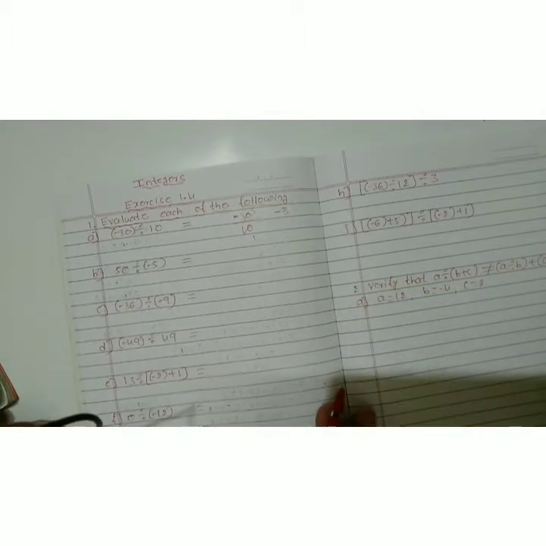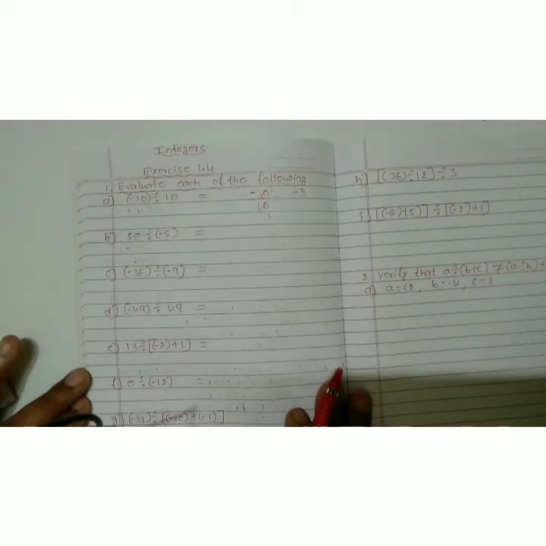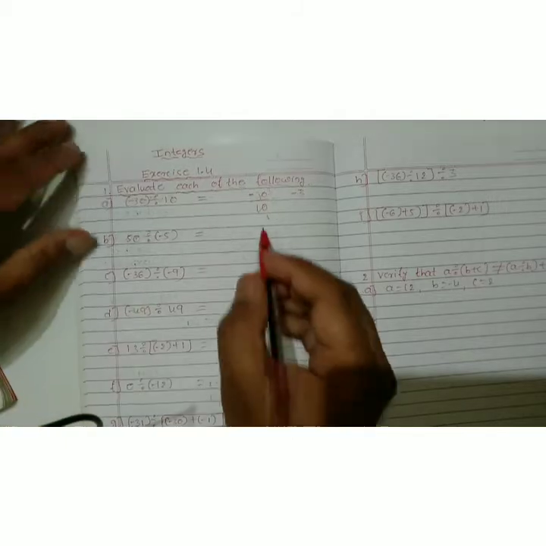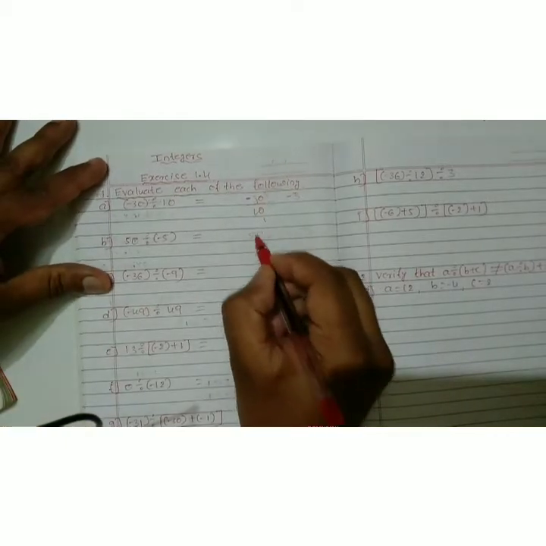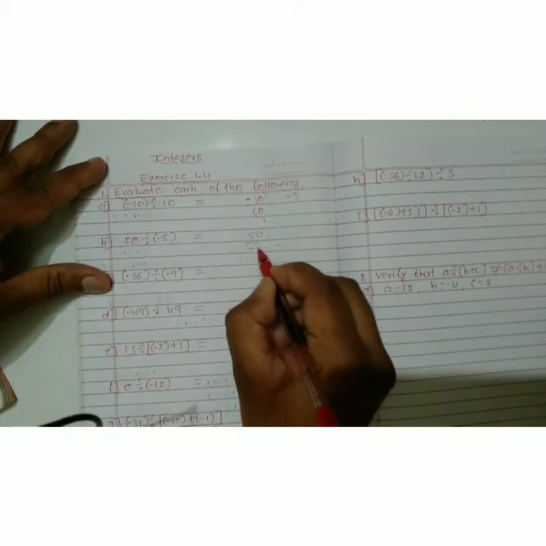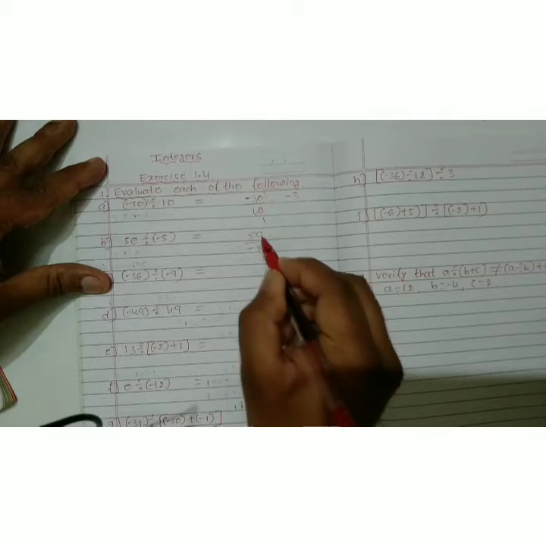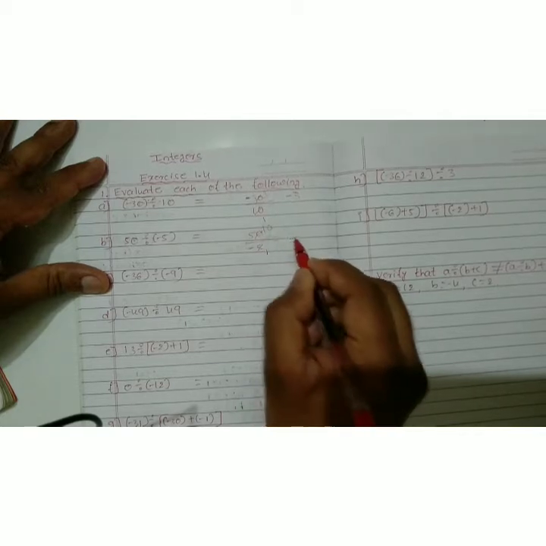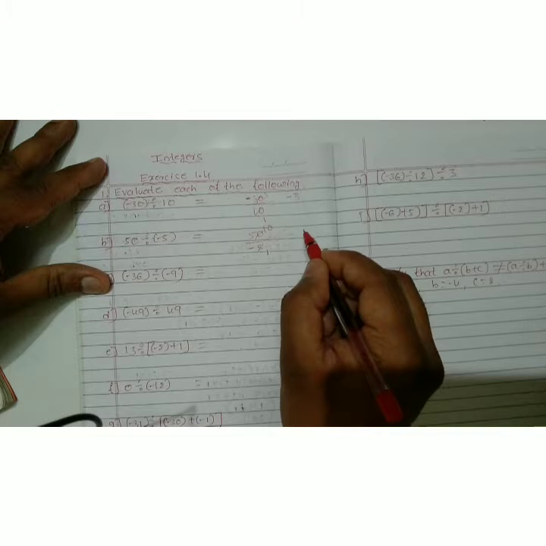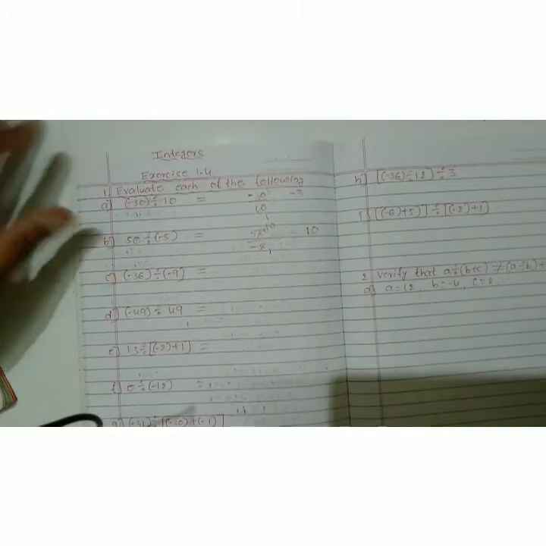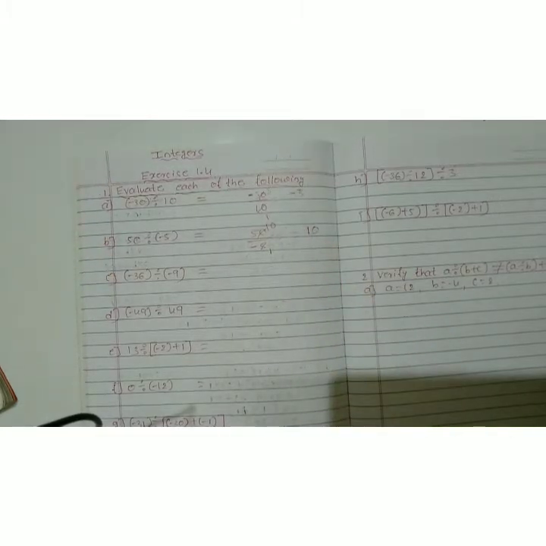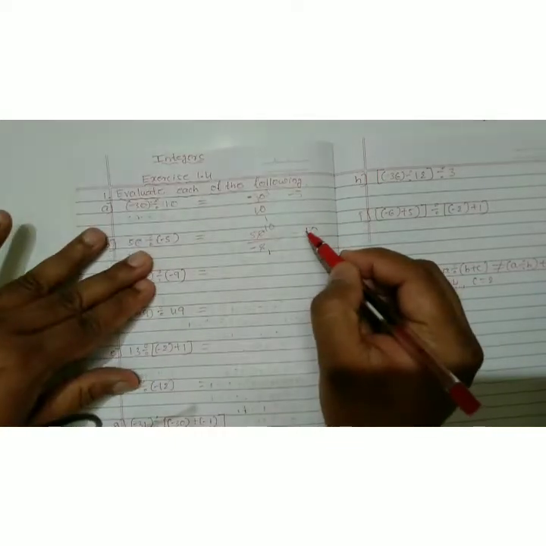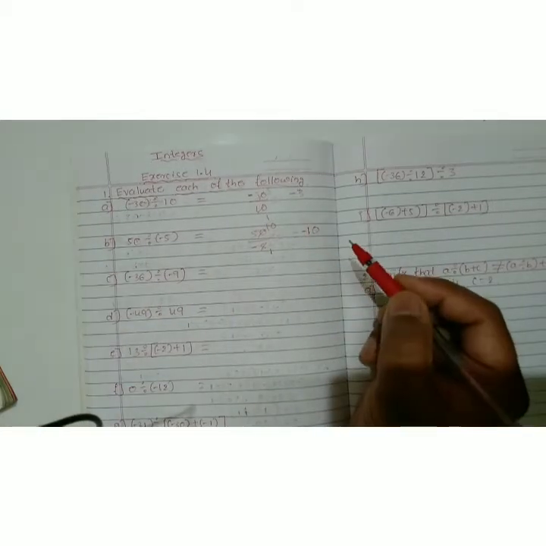So next question, 50 divided by minus 5. It is also an easier, similar one. 5 ones are 5, 5 tens are 50, so 10 is the answer. But which 10? It is minus 10, right? Yes. So this is the answer.